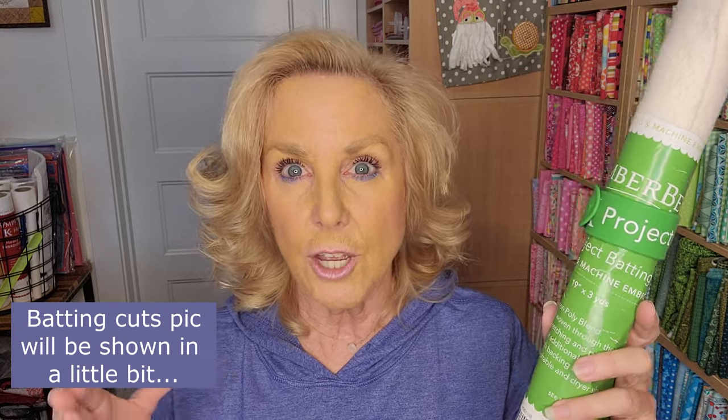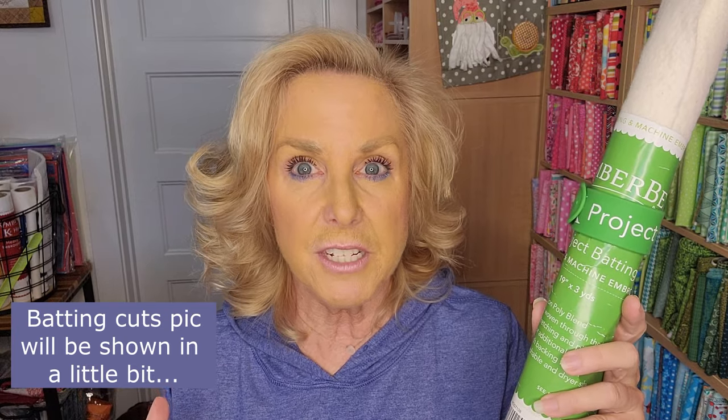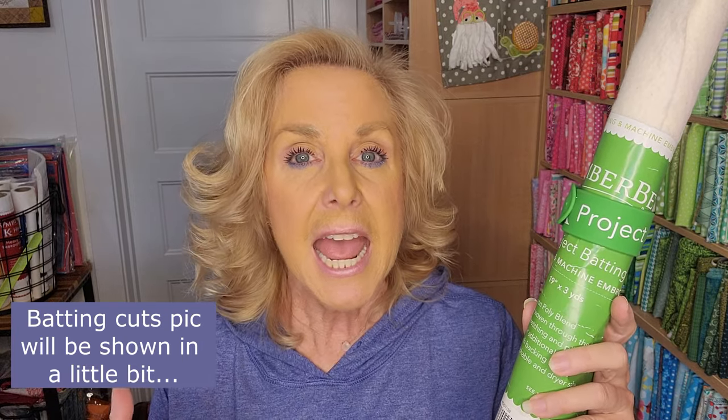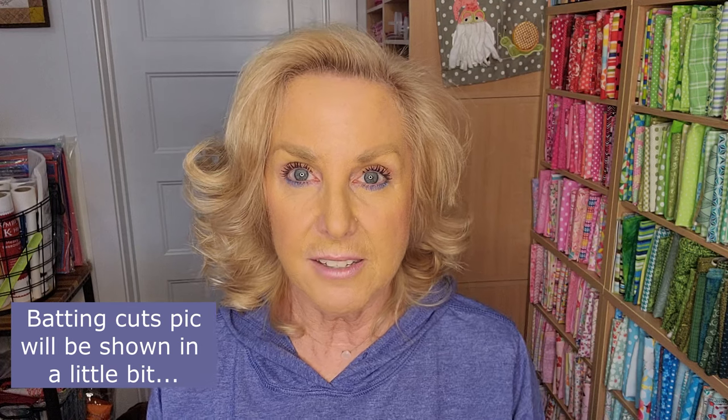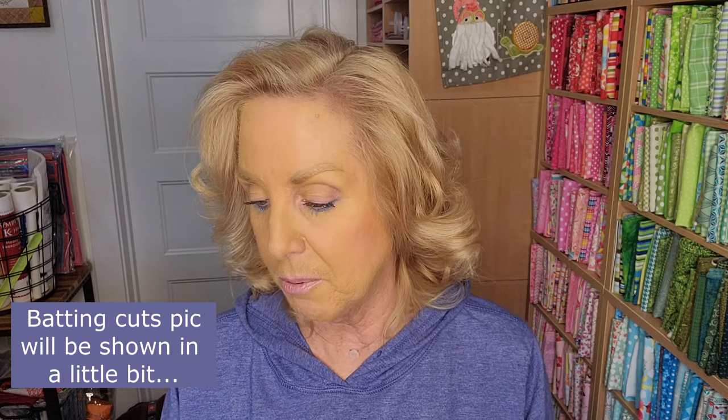So you also need your project batting. I put up a picture of all of the different cut sizes for your batting, so you can just do a screenshot to save that. All of the batting for all of the blocks is listed on there so that you can prep your project. All right, and then we will need washaway topping. We'll talk about that in just a minute. All right, so let's go over what we need for today.